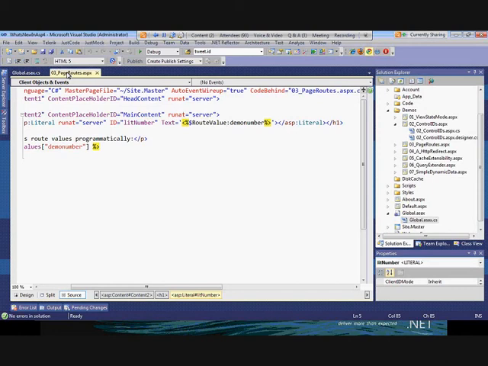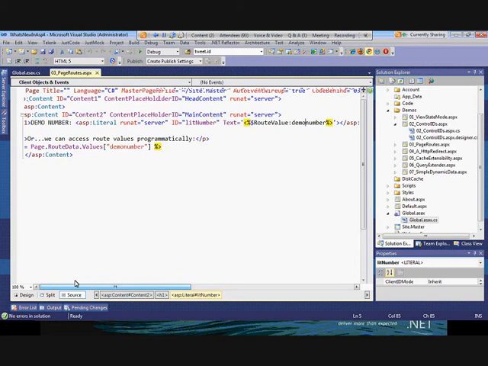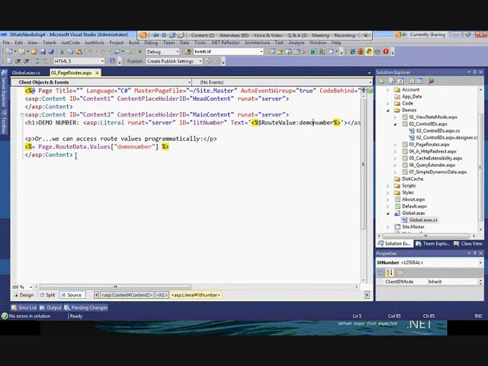And then another way you can do this, if you're doing it in the page, programmatically, we can actually access the route data through the typical page object. So now I can say page.RouteData, which gives me access to a route value dictionary, which has all the values out of my route, and then I can look for it by, once again, the key that we've defined in our route definition, demo number, and then render it to my page. So you have a number of different ways of actually being able to work with these values in the routes. There are also new options for the data source controls, which allow you to automatically pull the route values out and use them in your data source. Simply up to you how you want to work with these values, but clearly it gives you some power to improve your URLs.